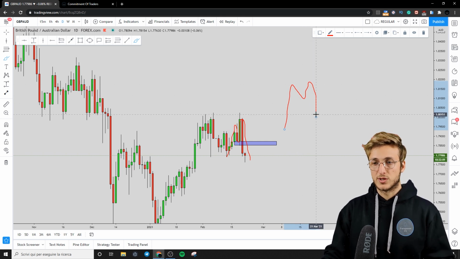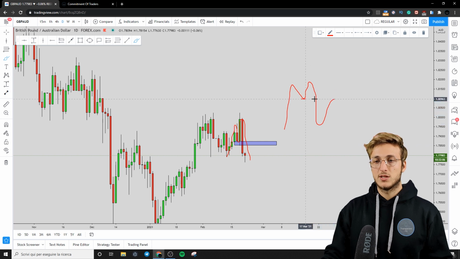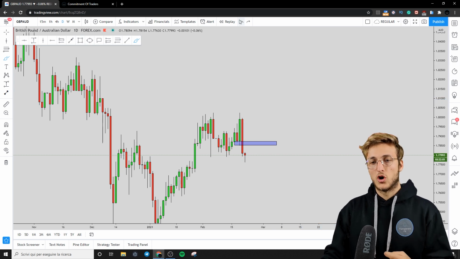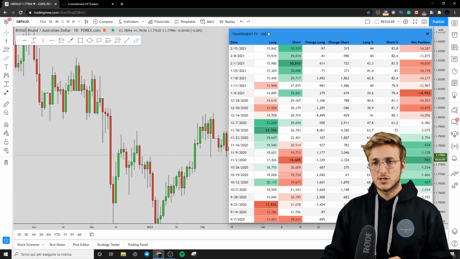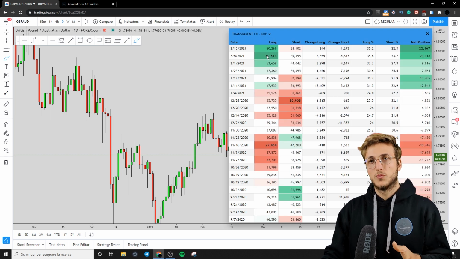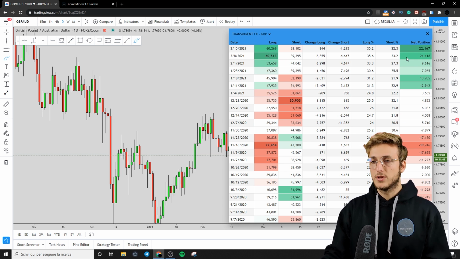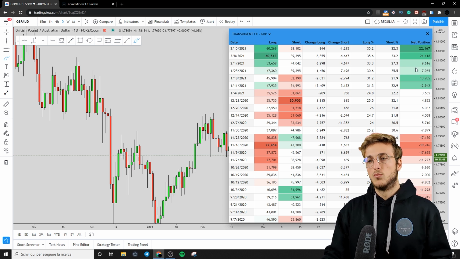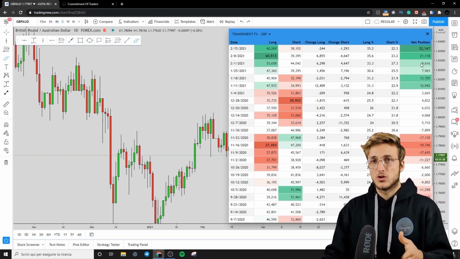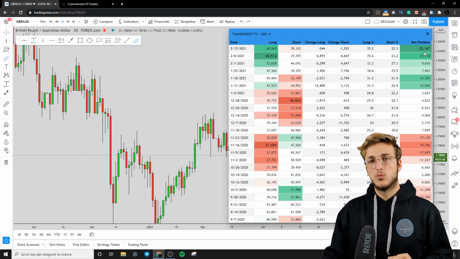And after an M pattern, what you expect is for the market to provide a move to the upside to go and complete the pattern itself at the previous support, now turned resistance, here on the daily time frame. Now, if we look at the COT perspective, the commitment of traders, which is what hedge funds are currently doing in the market, we can see that with the last reports on the pound, hedge funds have been increasing their net positions. In fact, we went from 7.9k net positions, so basically more longs than shorts, but not that much, to now having 22.1k net positions, so way more longs than shorts.